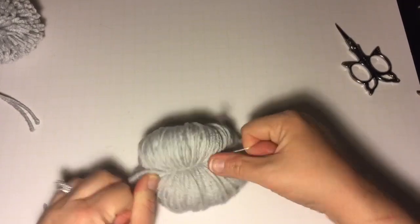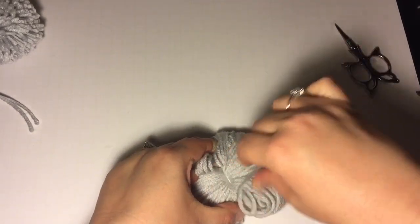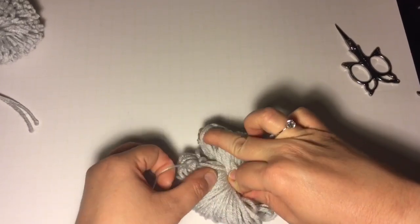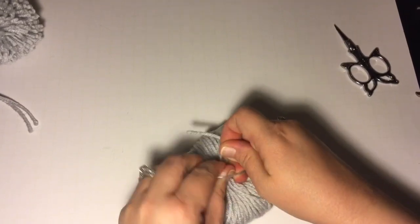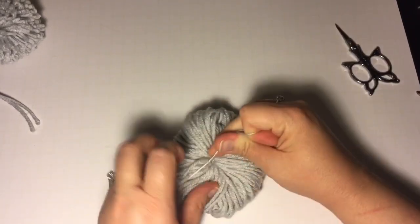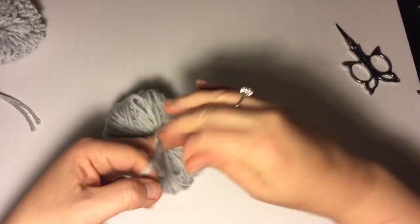And then turn it over and do the other side, and you got to figure out where your yarn was in here. Okay, and then come back through here somewhere. I'm not sure where. Okay, and then you got to double knot it again here like this. Okay, and then go ahead and double knot it again right here.